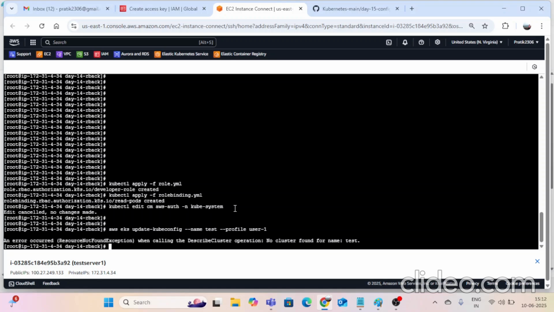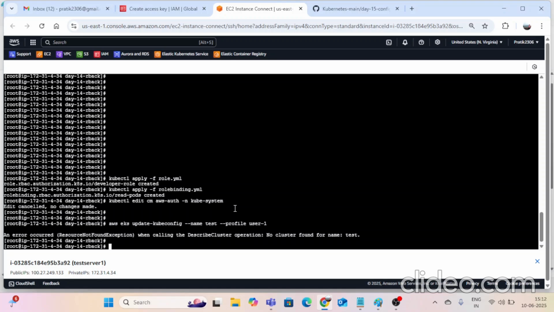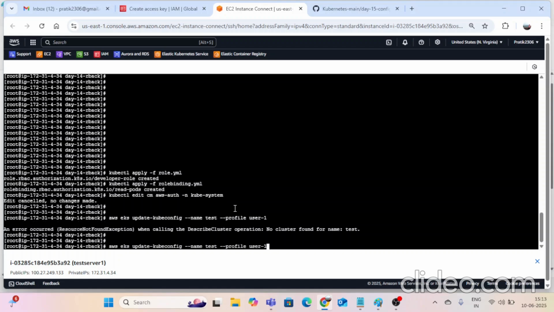What is there when calling this operation? No cluster found, test. aws eks update-kubeconfig --name test --profile user-one. So it should add now.